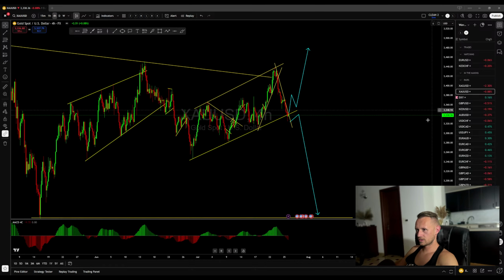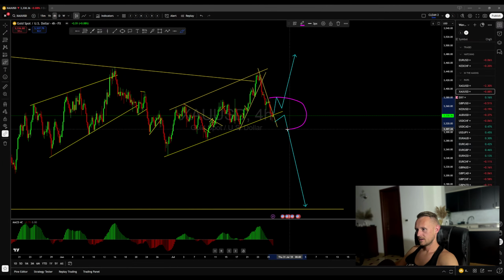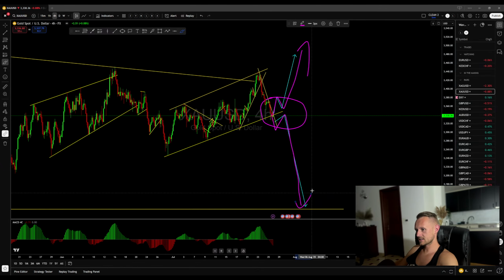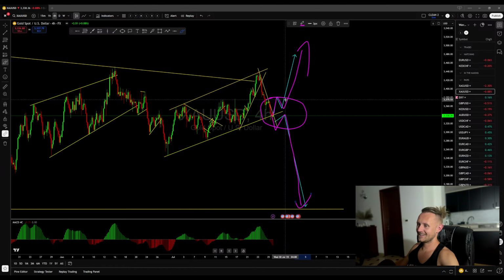Gold as well. Gold is something that I need to see what the price will do. So I need price action over there. Some of this price action needs to appear over there. I will pick one. I don't know yet which direction it will go. We'll either go up, pull back, and then we will be buyers, or it will drop, pull back, and we will be sellers. We don't know that. And if I choose right now, then I will make a huge mistake. I can't choose it right now.